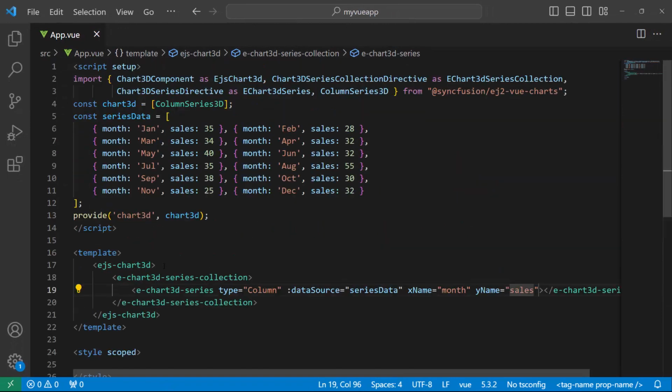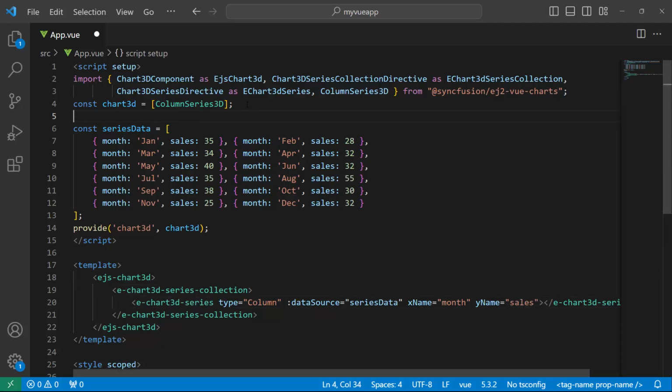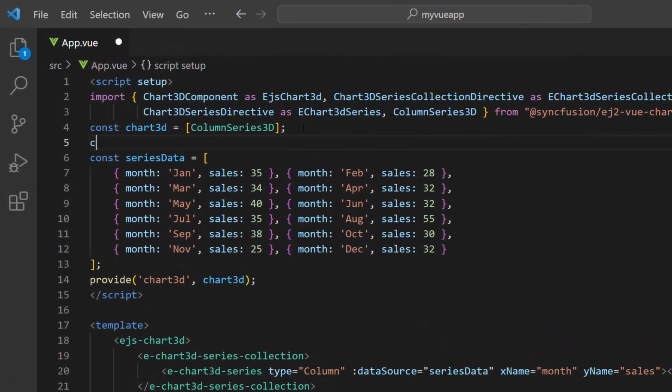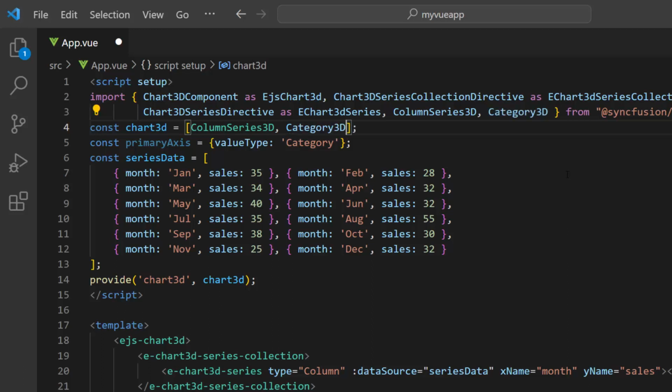I am using categorized data for the x-axis, so I need to customize the x-axis value type to category to display the month values in the chart. I define the primaryXAxis variable and set the valueType property to category. To use a category axis, I will import the Category3D module from the Syncfusion Vue charts package and inject it in the provide section.